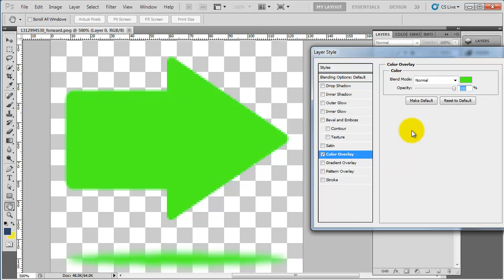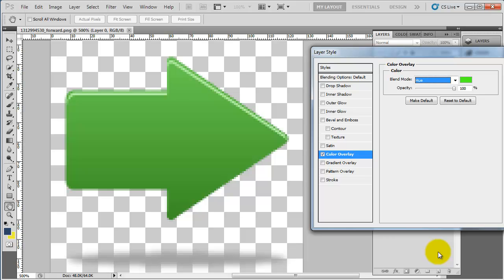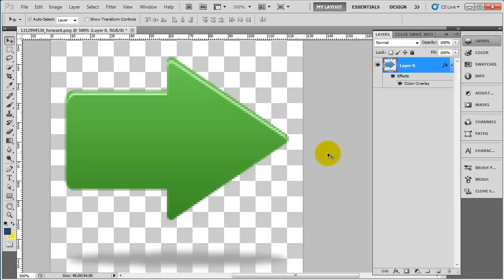So all we have to do now is go to our blend modes here. And like I said, we've got plenty of modes in here. Now the one you want to select is called Hue. If I come all the way down to the bottom to this one, you'll notice the icon has now brought back the shadow, the highlight even. And we've now got the shadow back to the right color and we've got a nice sort of gradient effect. So if I click on OK, that's the icon changed.